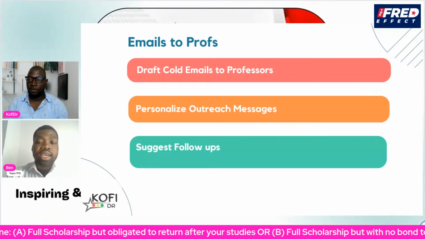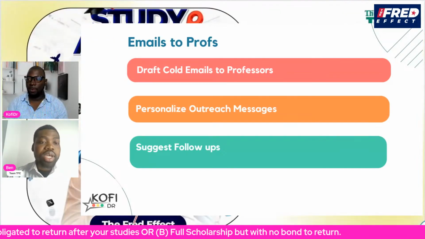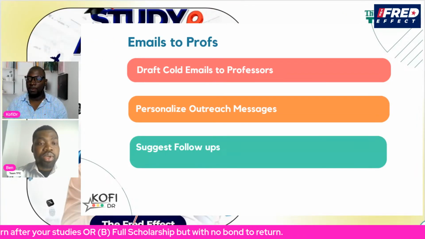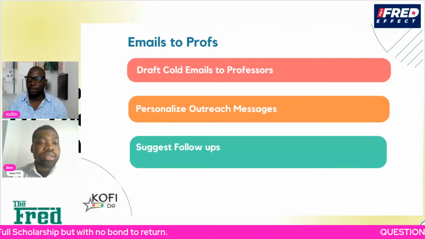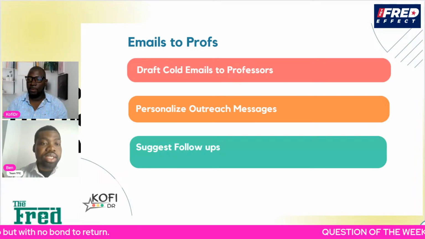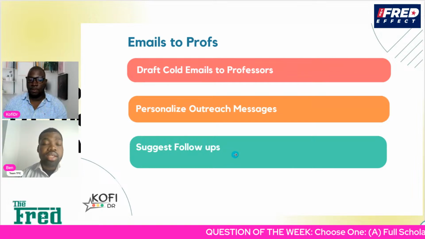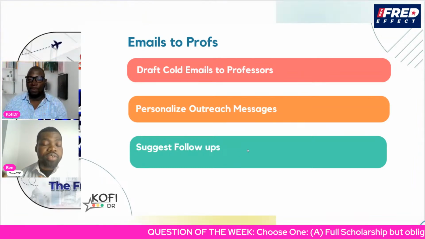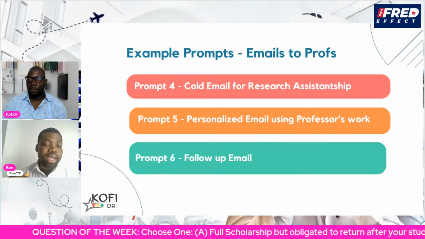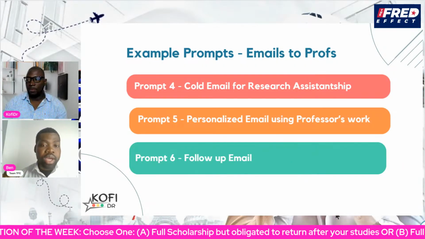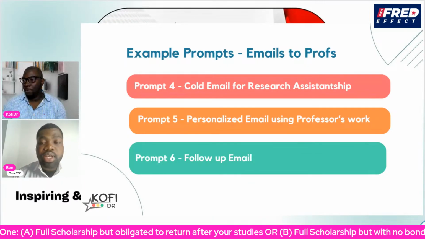But if you just tell the AI, "Oh, I'm interested in this program, so help me with a statement of purpose," or "help me with a cold email," that one will show. And most of the schools in the UK do not support that. But as long as what you are generating reflects reality and is the true story about you, then you are good to go. So those of you who have started applying to UK schools, check. Usually it's the last sentence and they bold it, so you can see it. Anytime you see that, take note of it.